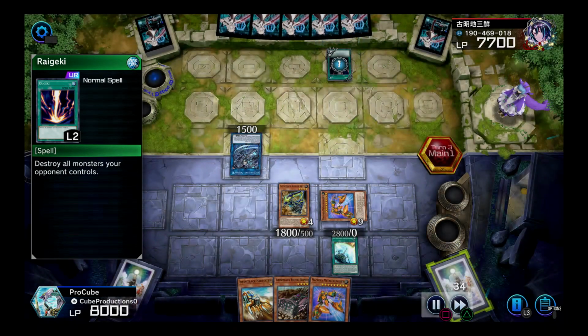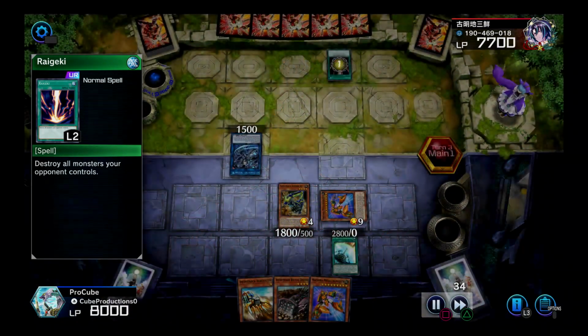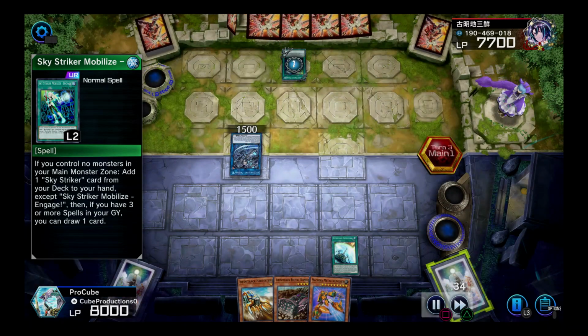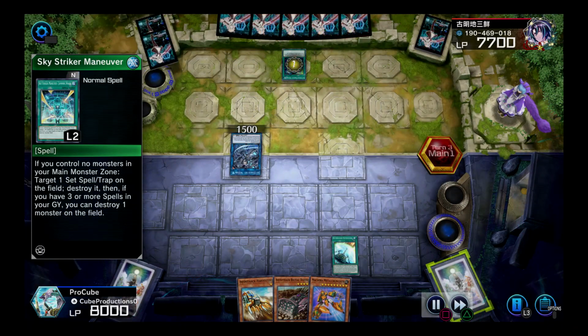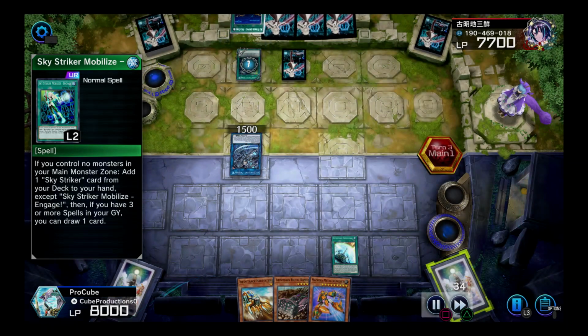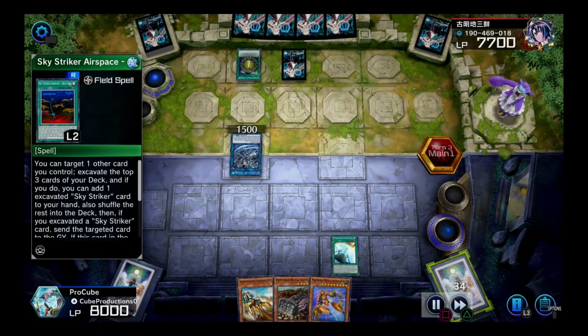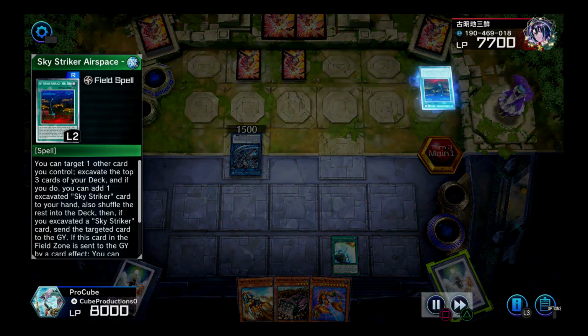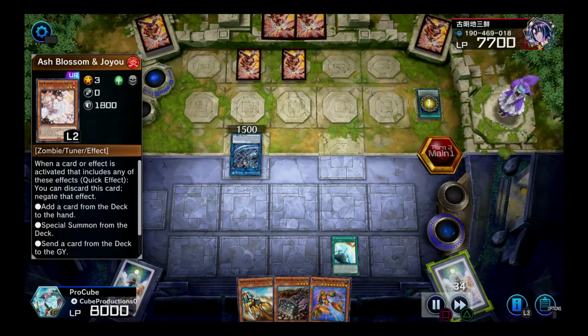but at least we have some monsters on the field, and then he's like, Raigeki! So basically, like we've been doing the entire video, having a decent hand, he had a Godlike hand, and he's always a Sky Striker, so basically I have no way to win the game. I am basically forced to just hold this while he puts a bunch of spells that will counter me.